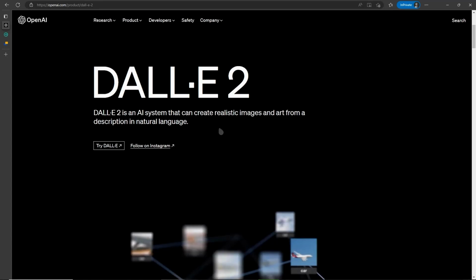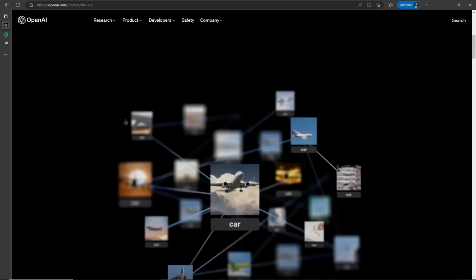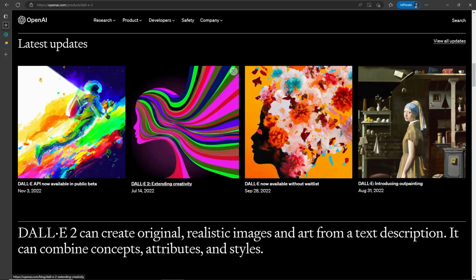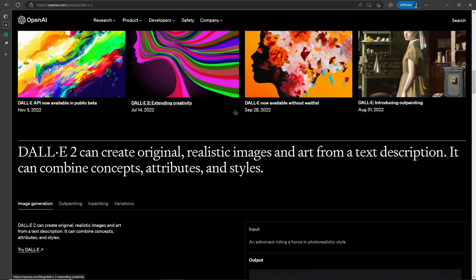It says here on the introduction page, DALL-E 2 is an AI system that can create realistic images and art from a description in natural language. So basically, it's an AI that can create anything in image form out of text, and you can truly customize it whenever you want.